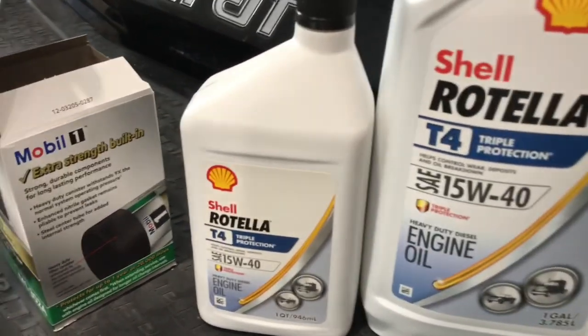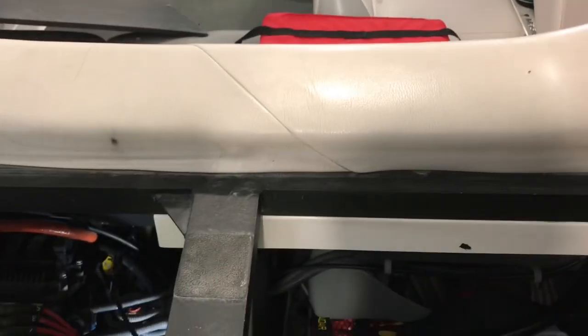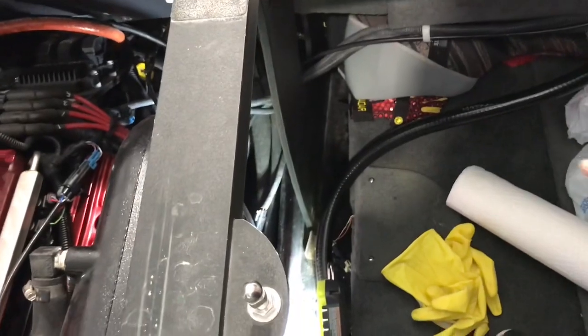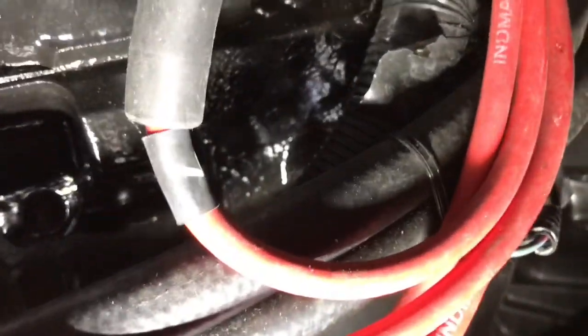So we're going to start working on the oil filter and show you where that's located and how to get that off. Okay, we're here in the back of the boat, in the rear compartment. So here's our engine compartment, side storage. You want to take this panel off right here and then come down in. Okay, our oil filter is just down here. Right there. It's not that far in. It's pretty accessible.